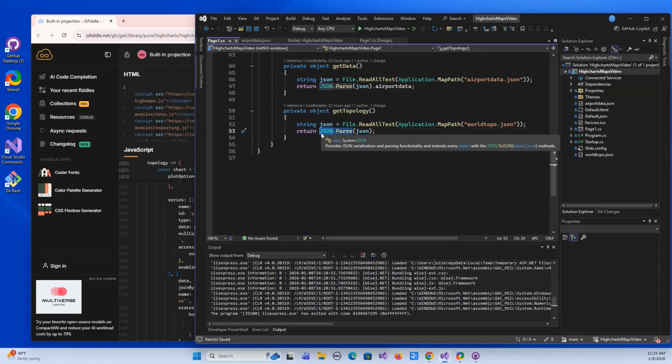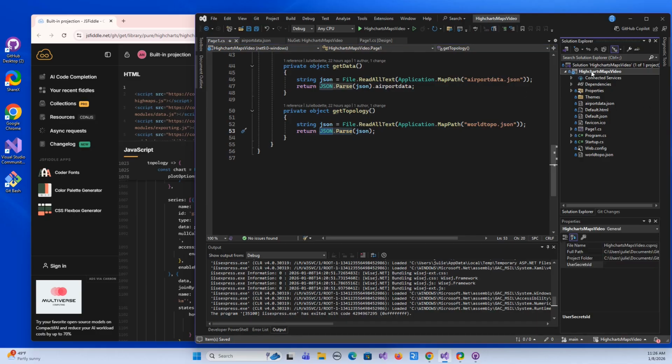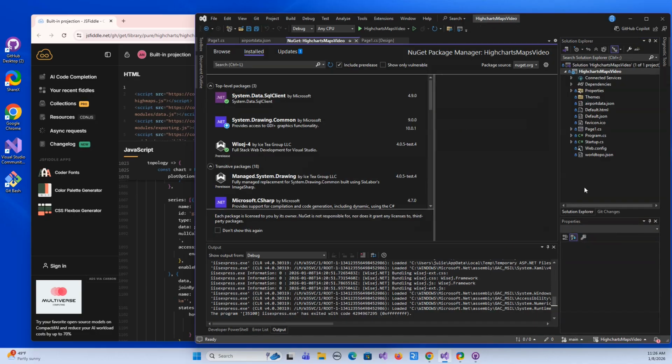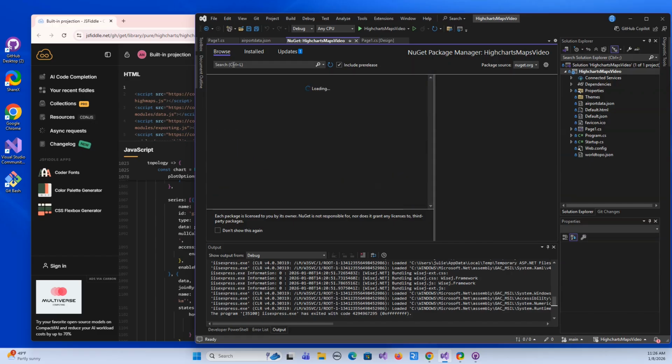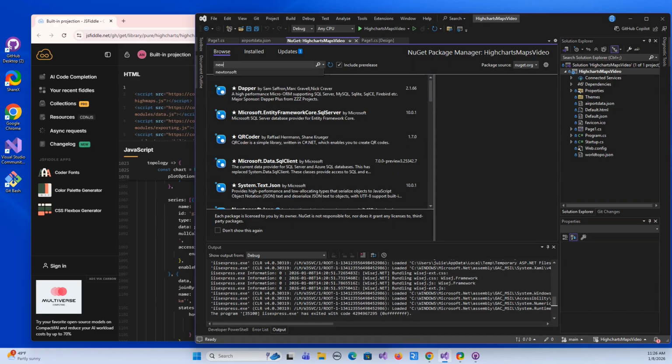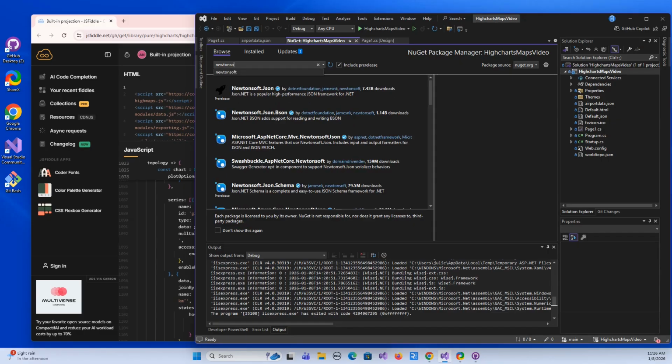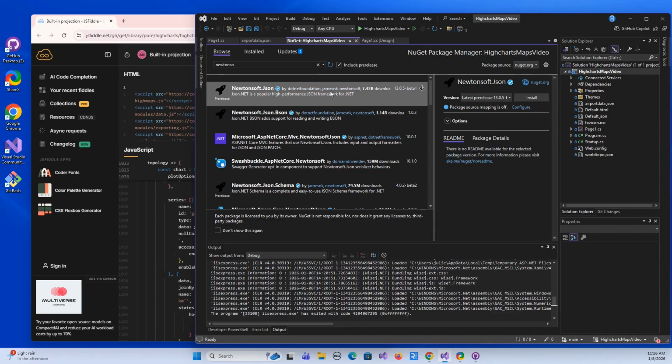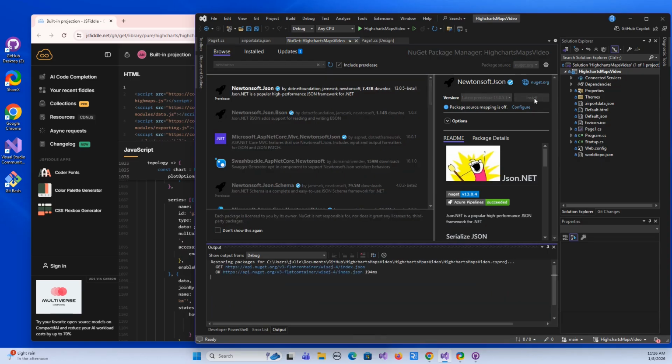One thing to note here is that JSON.parse is a built-in Wisej function. There are other ways you can parse a string into JSON. One would be to use a package called Newtonsoft.json. So we can install it like so: manage NuGet packages, search for Newtonsoft, install Newtonsoft.json.